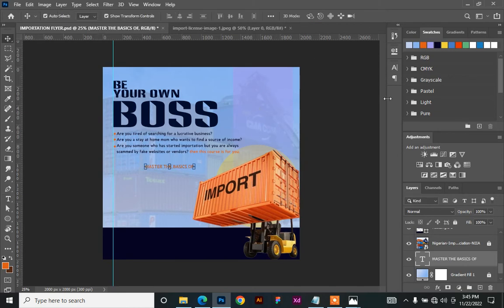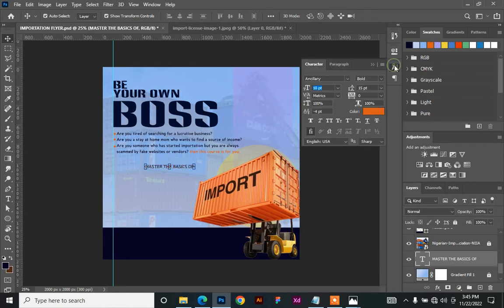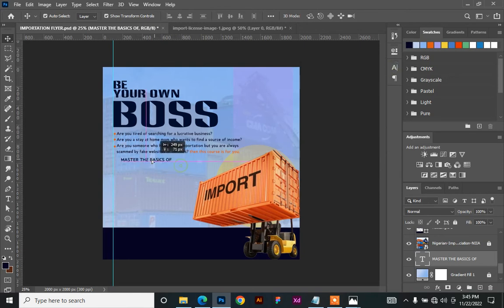This will be different. I would like it to be the same color with this, and I would like it to be a little bit bold, so I will click on bold.